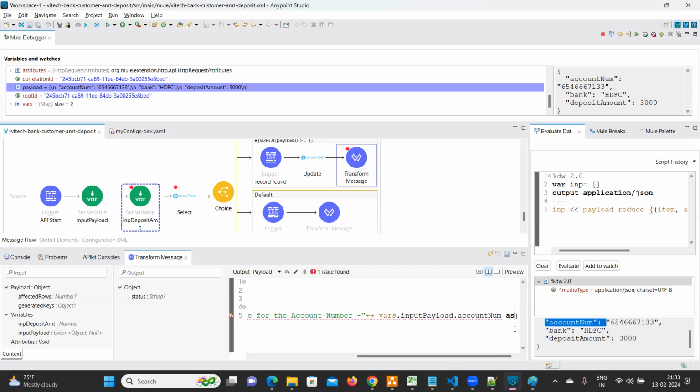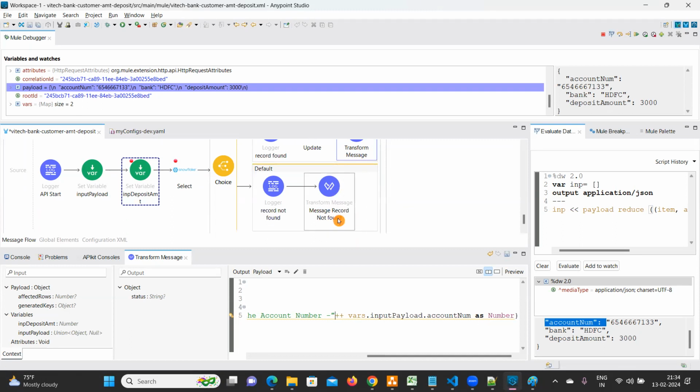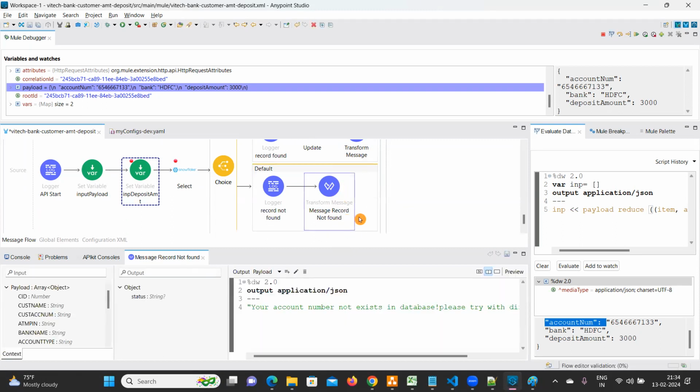In that case, if it is a number, you can keep it as a number; if it is a string, you can keep it as a string. This way you can print the account number here. Here also the message: record not found, your account number does not exist in database, please try with a different account number.